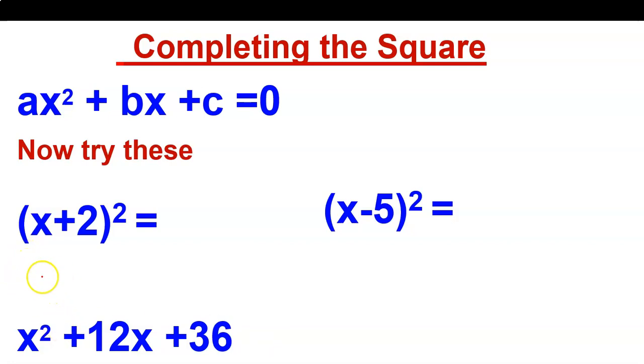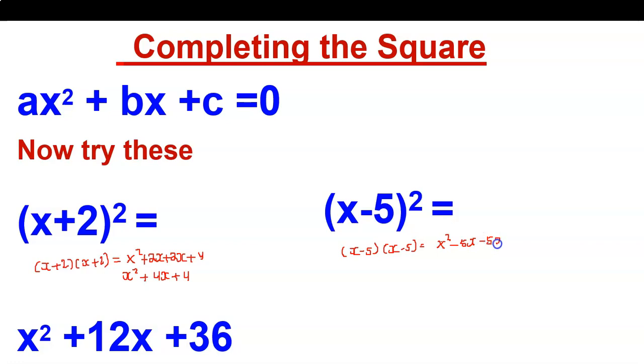Fine, I think you have tried, so let's do it together. This is x plus 2 and another x plus 2. If you expand it, x squared plus 2x plus 2x plus 4. The two middle terms are like terms, add them together. This one can be done in exactly the same way. x minus 5, x minus 5. If we expand it, x squared minus 5x minus 5x plus 25. Minus 5 times minus 5 gives you plus 25. That gives you x squared minus 10x plus 25.